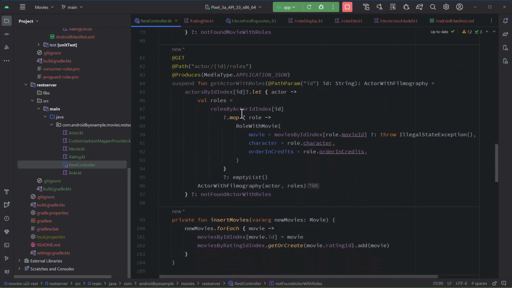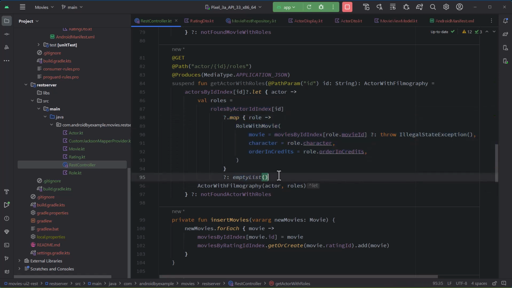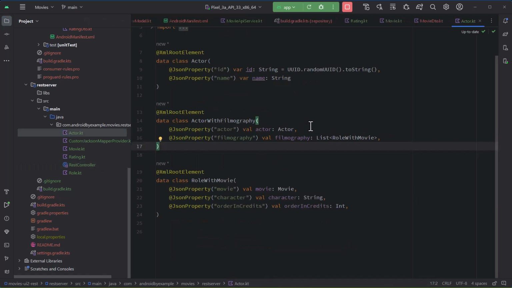So get actor with roles, actor with filmography. Can roles be null? I don't think it can. So try to find that and map it. Otherwise, return an empty list. So I don't see how that can be null.